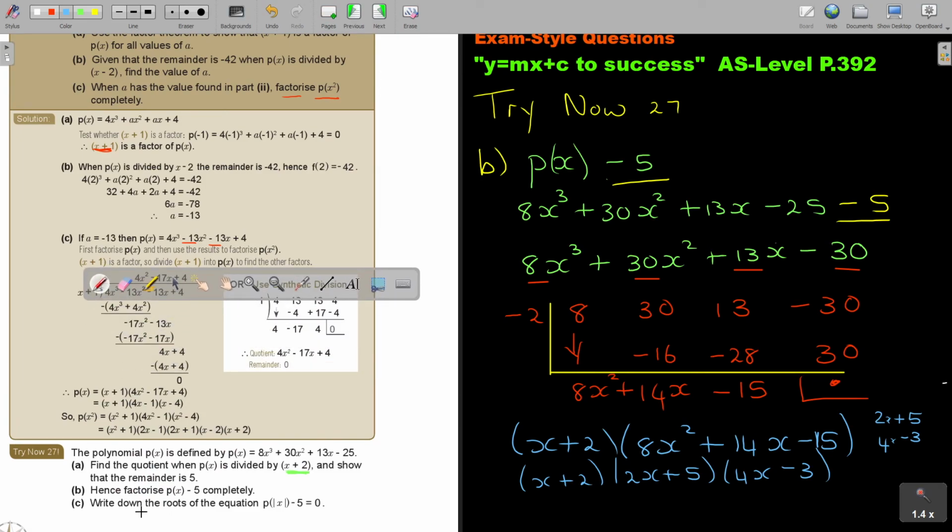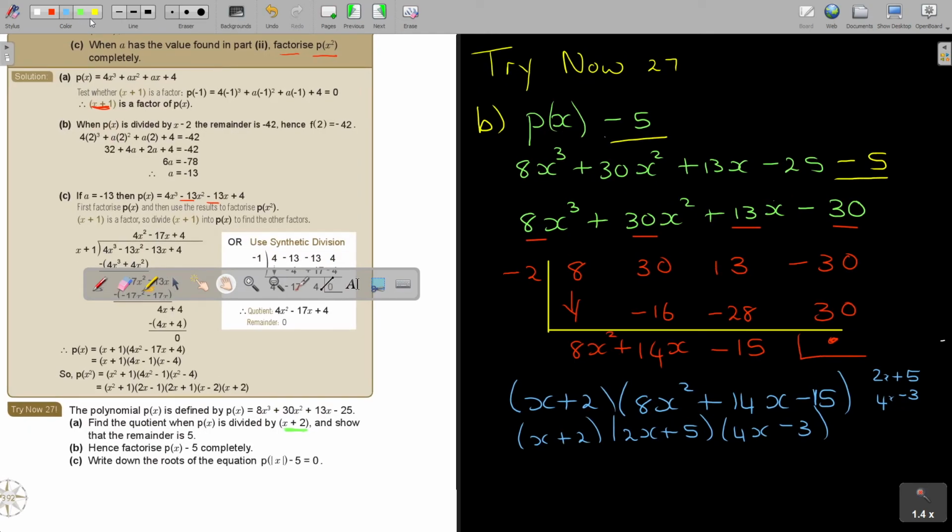They say, write down the roots of the equation. So basically, what they just do is they say that, minus 5, it's actually just this one that they now make an equation. So don't let them confuse you here. It's not difficult, this last part. Check that this is exactly the same, and this is what I was factorizing now. It's just to say this equals 0.